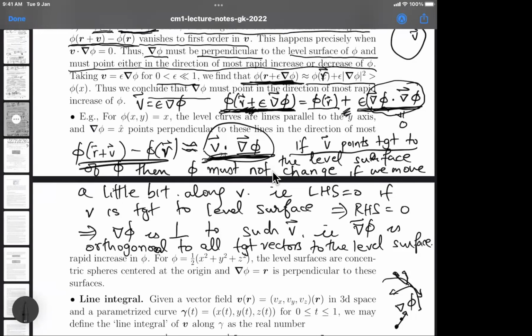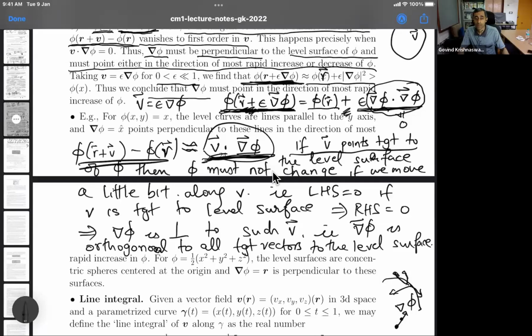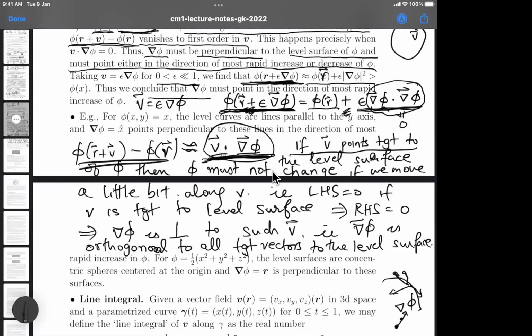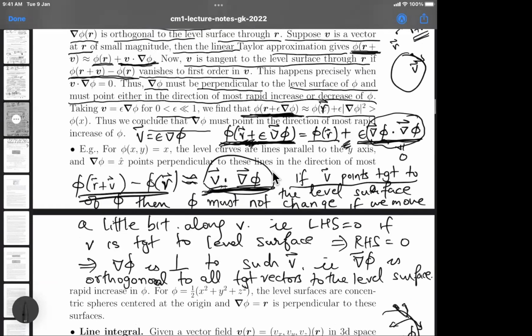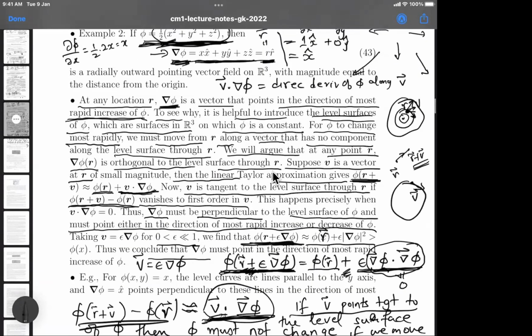Sir, I am taking t as a parameter, a real number. I am taking phi of r plus v cap times t, and trying to find the difference. Then I take the partial derivative with respect to x, with respect to y, and with respect to z. These three components come out as the x component of v cap times the x component of nabla phi, and similarly each component of that vector is the corresponding component of v cap times the corresponding component of nabla phi, by simple calculation.